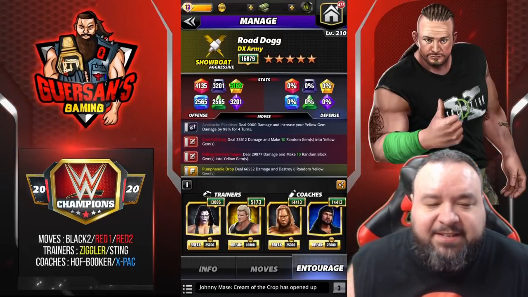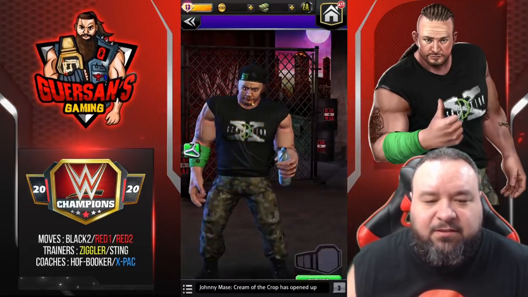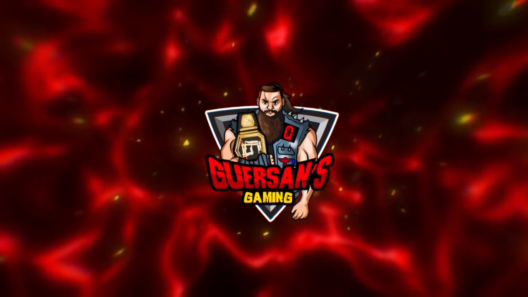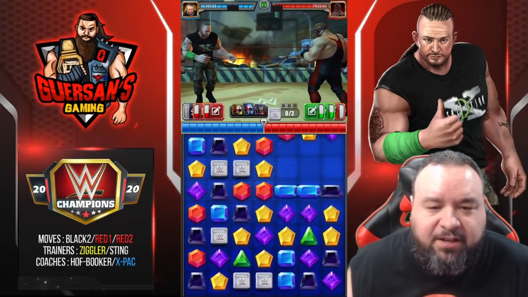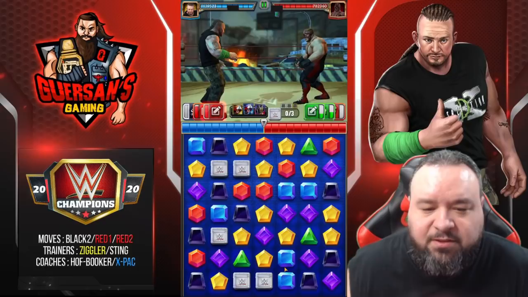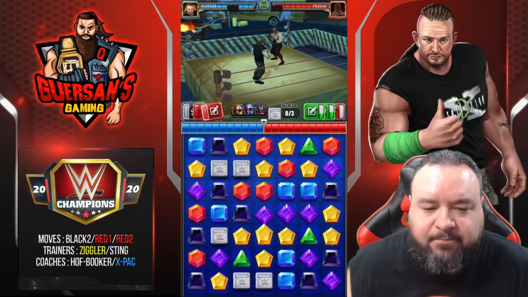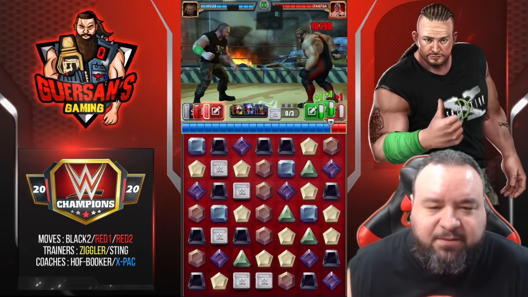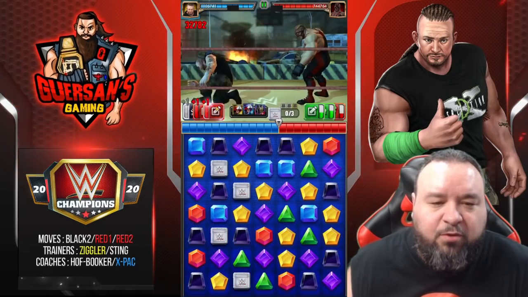Trainers, we're back to Sting and Ziggler to help with those. And we keep again Booker and X-Pac. Do this. Not much of a problem getting that black up because it costs only 3. But might be an issue as far as getting those reds up. So we're basically just going to waste the first turn. Didn't want to waste some yellows, but this didn't have much. The reason why I did waste the turn is because I wanted to have both reds ready.